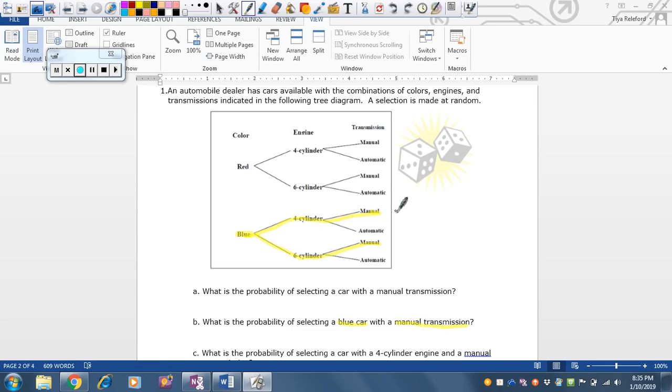2, right? Here's one, and here's one. So 2 is on top. And do you remember what our total was? Did it change? Did it go down to 4? No, because I could still choose red. I just want blue. So it's still 1, 2, 3, 4, 5, 6, 7, 8. Now simplify by 2. And you end up with 1 out of 4.